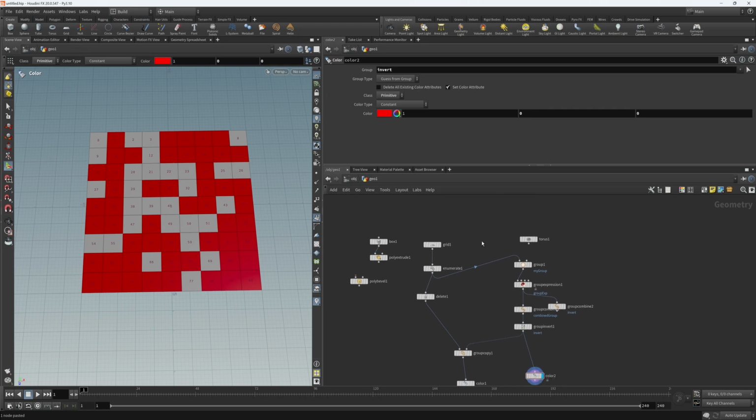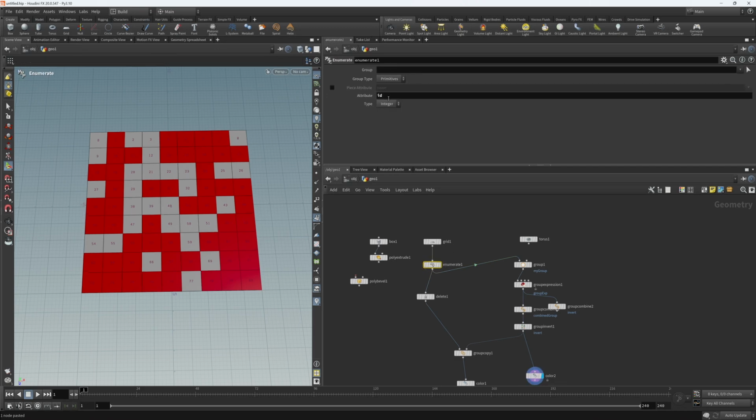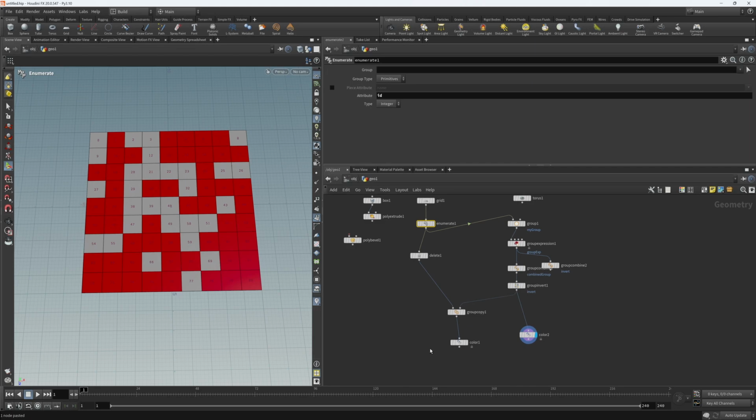It can be really useful early in modeling processes, depending on what you're doing, to add ID attributes or index attributes onto geometry. You'll understand a bit more why you need this or where you need it once you get further into Houdini. It becomes especially useful in things like particle simulations where things are becoming born and dying and the point numbers are shifting around a lot, but you still need to have a consistent way to identify points without attributes jumping around. So you'll see that particle simulations usually get tagged with IDs for every particle, which remain constant for the particle and unique to that particle. But in situations like this, it can become very helpful as well.